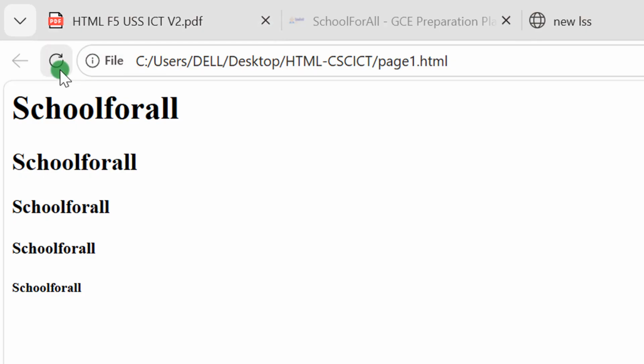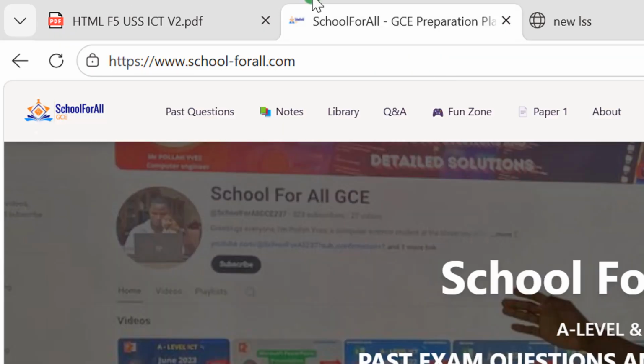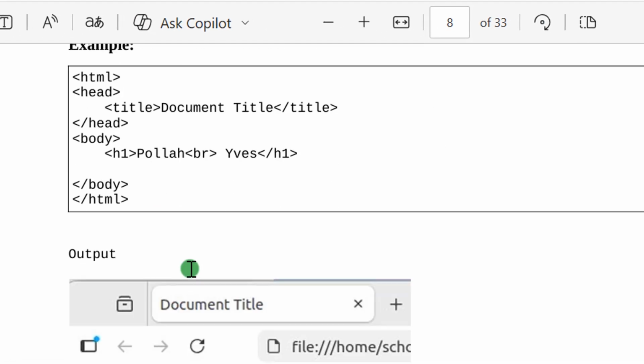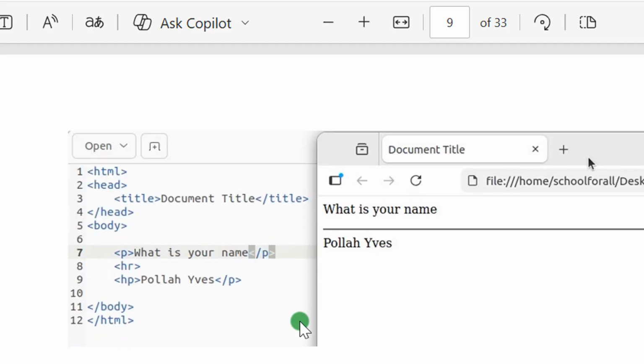Good. So yeah, this is the same page. If I reload, it's the same page. Good. Now continuation. So after knowing that, the next thing here is you need to understand. So we are done with BR. HR. So HR is just used to draw horizontal line. For example, look at this code. You are seeing that here I'm having a paragraph with what is your name. Then I have HR. Then polar. Are you seeing the output? What is your name? See how the lines are appearing.